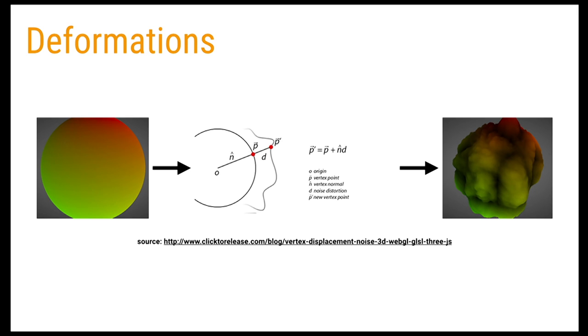Then the other thing that we can start doing is deformation. I'm just mentioning this to let you know what's possible with the shaders and which ways you can use and abuse the pipeline. In this case, it's an example. The link is at the bottom. Again, I'm going to share the slides later. This is an experiment where you take a sphere, you apply noise to the distance of a vertex to the center of the sphere, and you get a deformation like this. And you can come up with really nice effects this way. That demo ends up being like an actual exploding ball of fire with really nice effects, and there's about 20 lines of shader code in there.